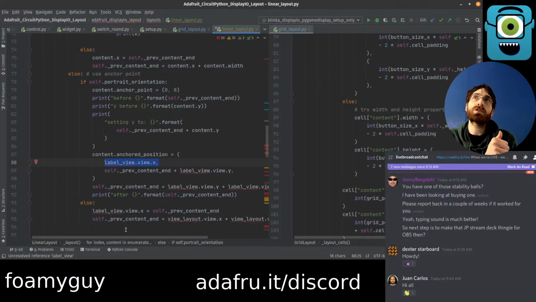If you want to scoot the label over, you would scoot the whole linear layout over. Or if you want to do just a layer by itself, you would do it outside of the linear layout. You could still just adjust the X, I think. Well, this would undo it. You could do it afterwards.